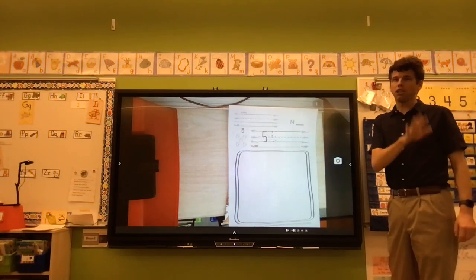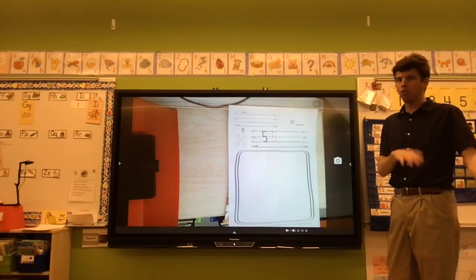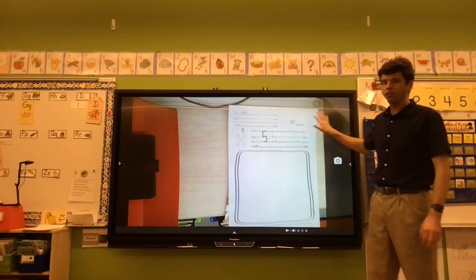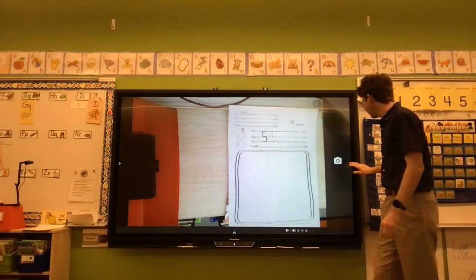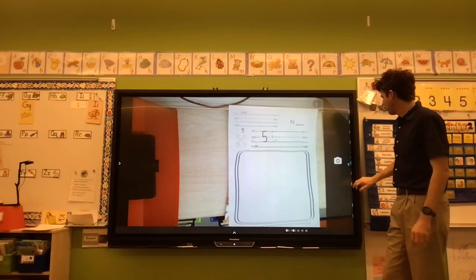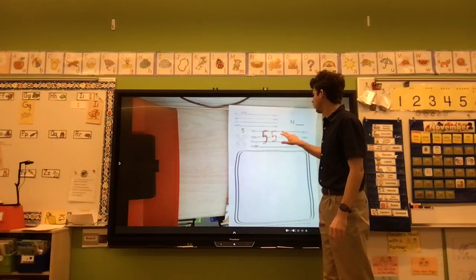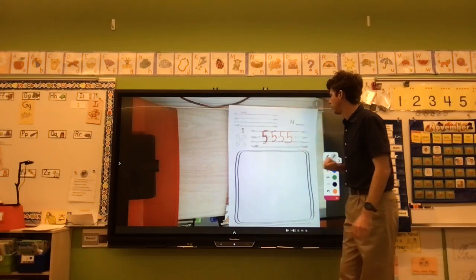Now your annotations cannot be saved. Just keep that in mind. You can't save it and open it later. If you did annotations on something and you want to save it, so let's say I did fill this out. So let me bring back my annotate. So let's say I did do some 5s here. I'm just doing this fast.